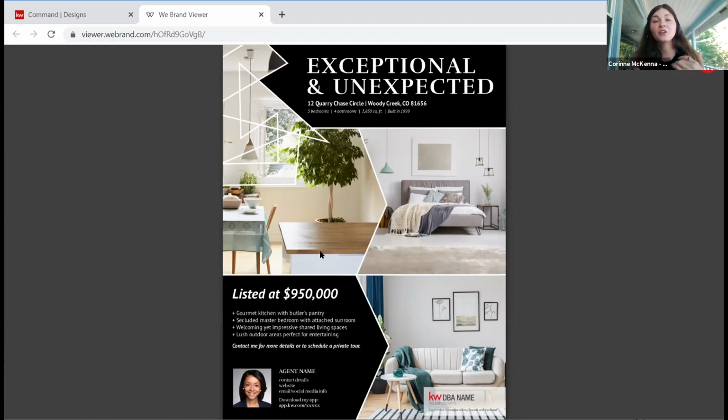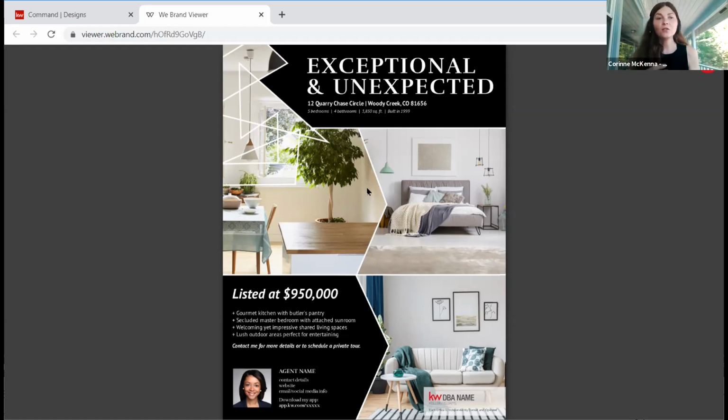It has a feeling with some texture, and the texture and style of the font communicate a certain message, and then there's also some basic information here. So what type of tone does she have here with even these bullet points? Gourmet kitchen. What does that say? It says that it's luxurious and exceptional, as she says here. Secluded, that's kind of a rare thing, maybe an exceptional aspect of the property. Welcoming yet impressive, so it's kind of trendy, welcoming maybe a little bit more, but it's impressive, so it's unexpected and exceptional.